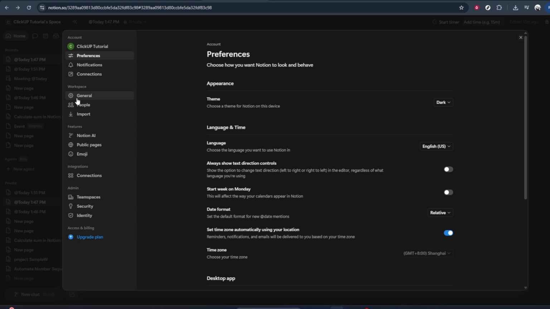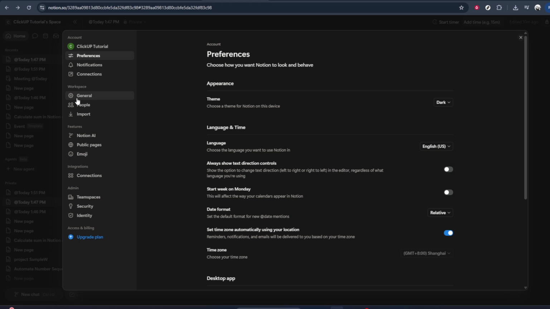First, open Notion on your computer and make sure you're logged in to the correct workspace, the one where your public pages or website are set up. At the top left of your Notion window, you'll see the current workspace name. Go ahead and click on that. This is your profile or workspace menu, and it's where you'll find all your account and workspace level controls.